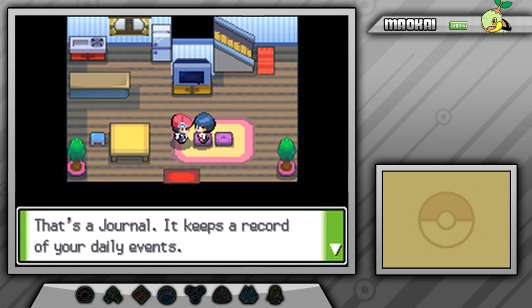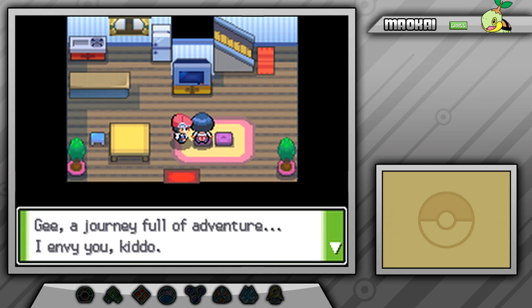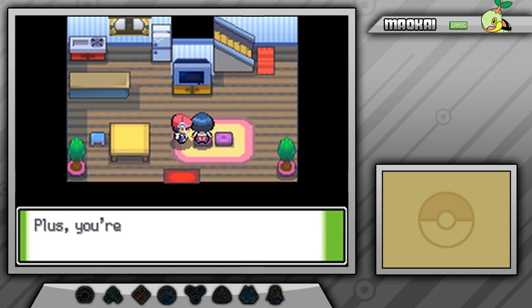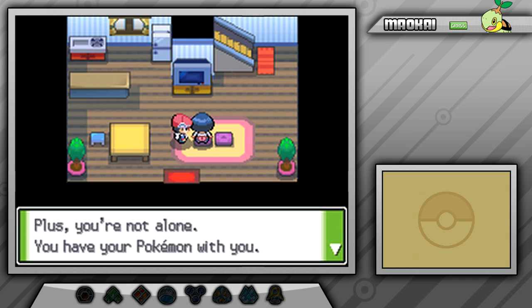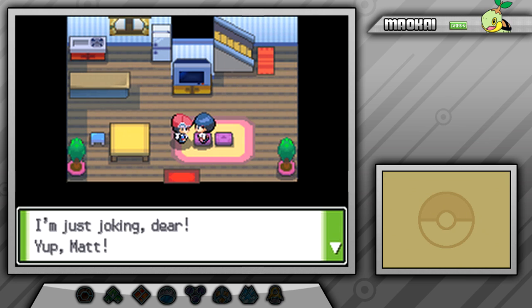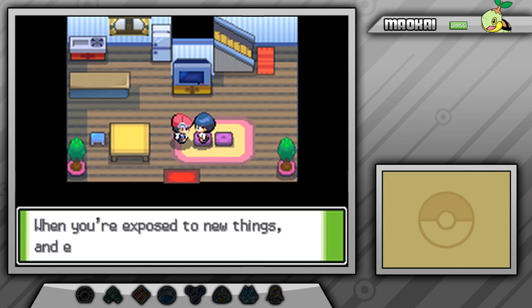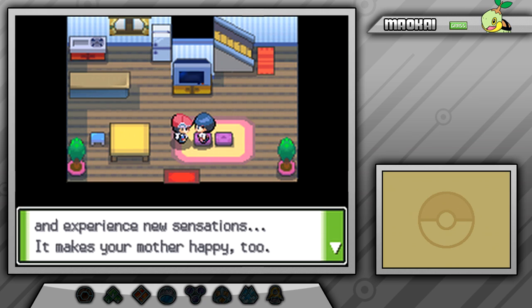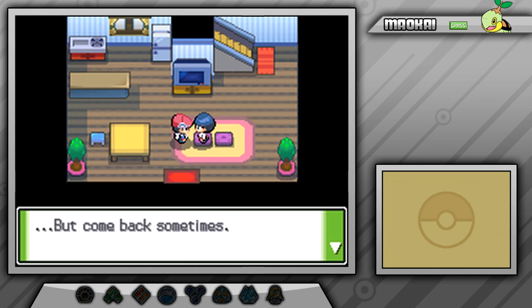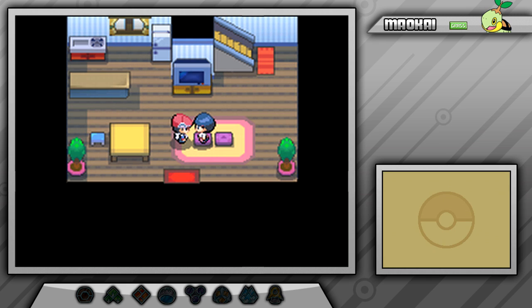That's a journal. It keeps a record of your daily events. Check it and you'll be able to remember what you did last. Gee, a journey full of adventure. I envy you, kiddo. Plus, you're not alone. You have your Pokemon with you. I wish I could go instead. I'm just joking, dear. Yep, Matt. I'll be alright by myself, so you go and enjoy your adventure. When you're exposed to new things and experience new sensations, it makes your mother happy too. But come back sometimes. I would like to see all the kinds of Pokemon you've caught, dear.